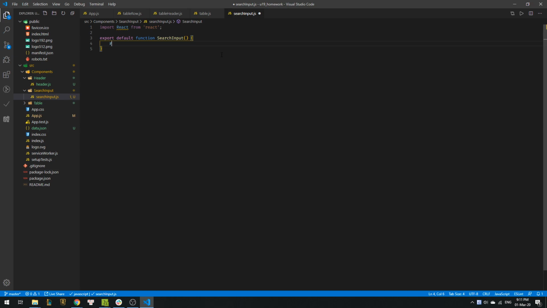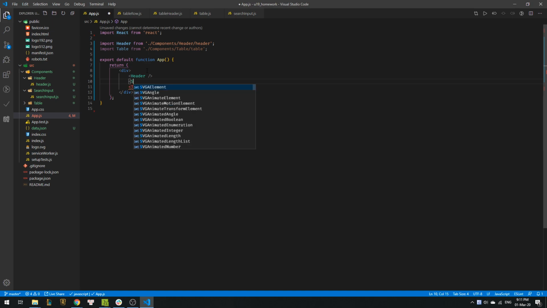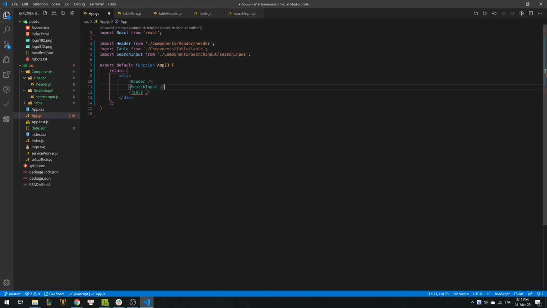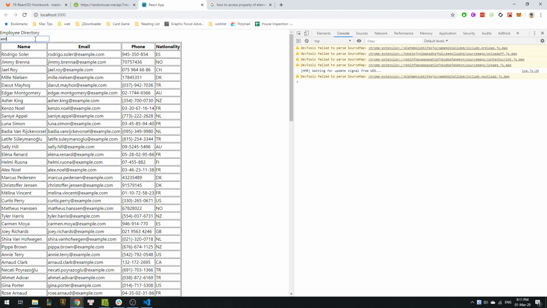Alright, so let's do simple first. I want to have an input in here, and in my app I will hold a search input here. Alright, and there we go.